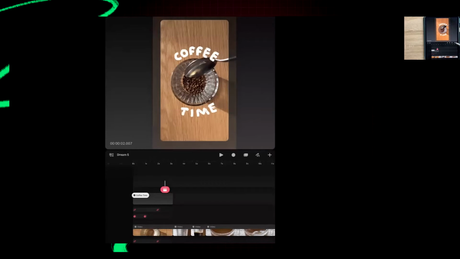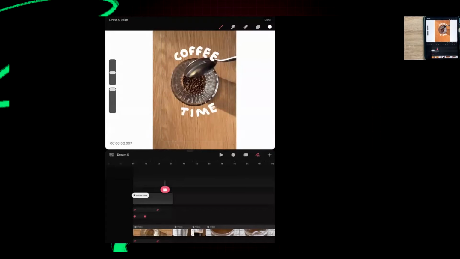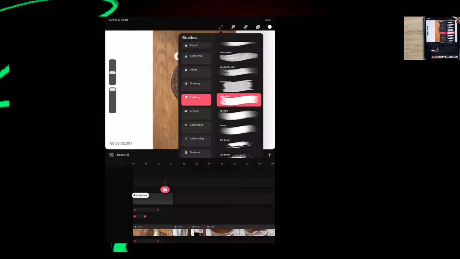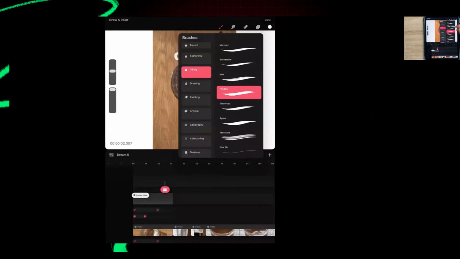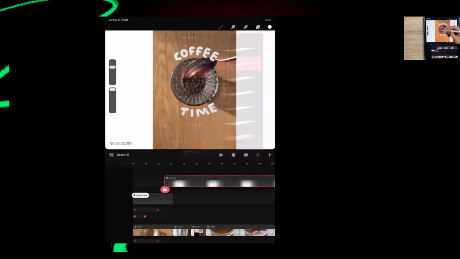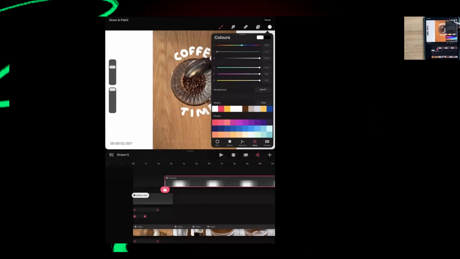So like before, we're going to click on the paint and draw tool. I'm going to change my brush for this one. I'm going to go under inking, and then I'm going to use Baskerville. And you can choose any color you like. It's going to have a slight off-white. So I've gone on yellow and then saturated it a little bit and left it on white.